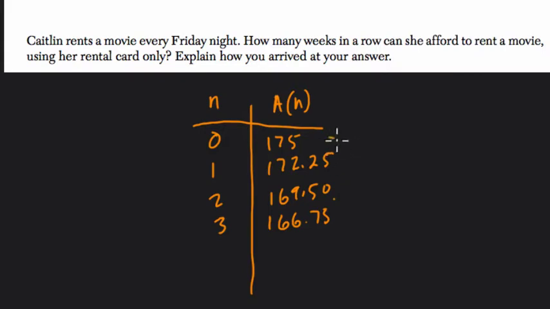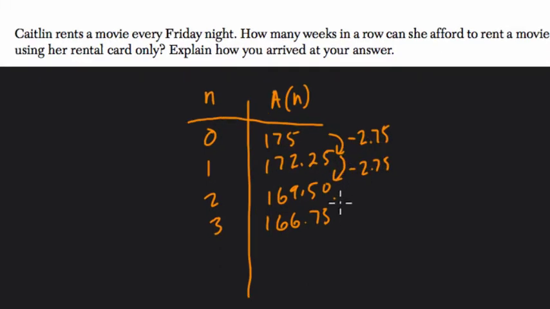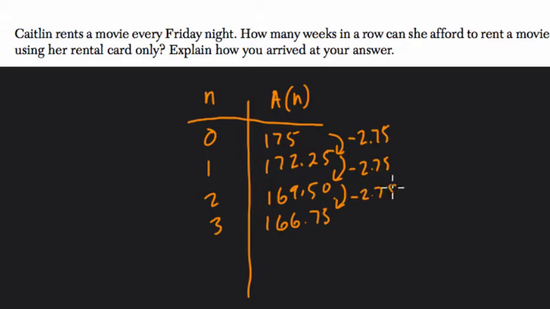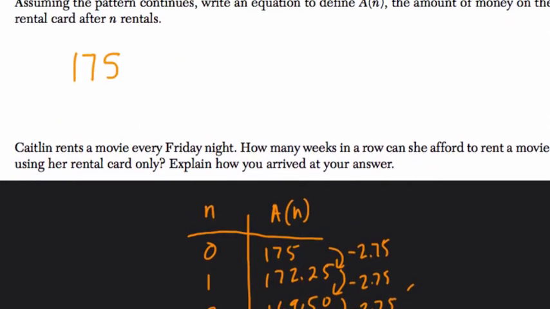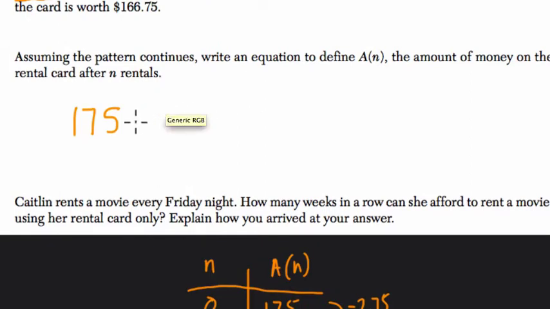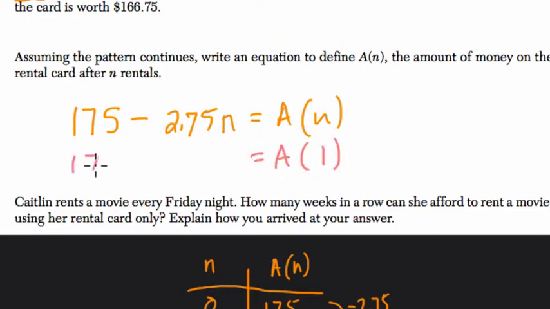So the slope here, it's always decreasing by $2.75. So in other words, every movie she rents costs $2.75. So going up here, that means the equation I would write is you start at $175, and then you take away $2.75 per movie, and that equals the total you have. And what you can do is just try to plug in several values to your equation. Always check that it works. So for example, if I plug in 1, not the best value to plug in so early on, but try a couple.